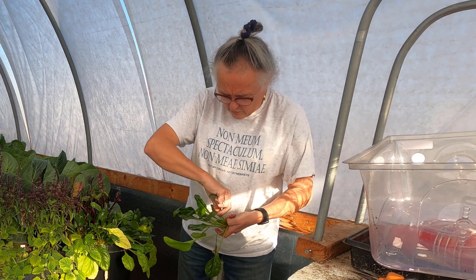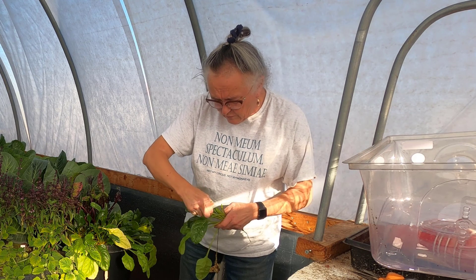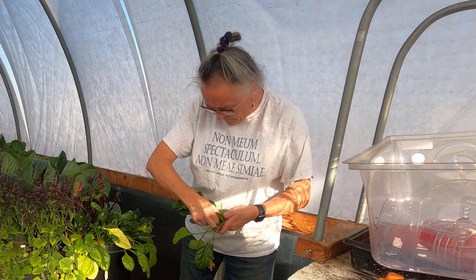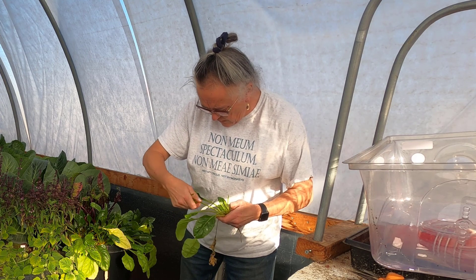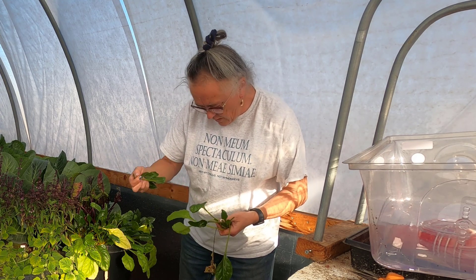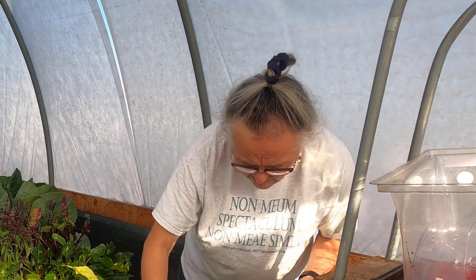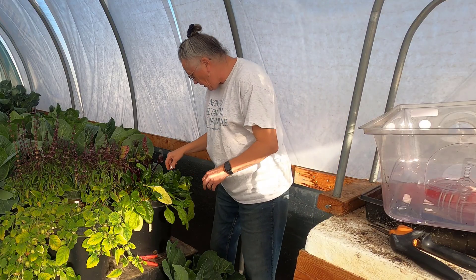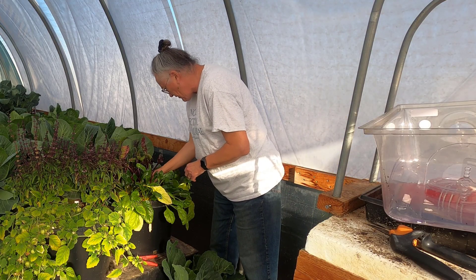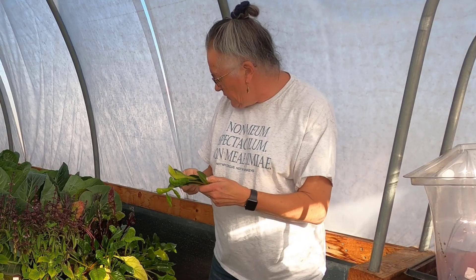I think I'm going to think of this as a beet green harvest rather than a beet harvest. I do have several nice beets down there, but I think the greatest quantity of stuff here is going to be out of the greens. I guess that's not a total loss — it was an experiment. I did space them the way I was told to, still didn't work. I'll have to think about what I'm going to put in here next.